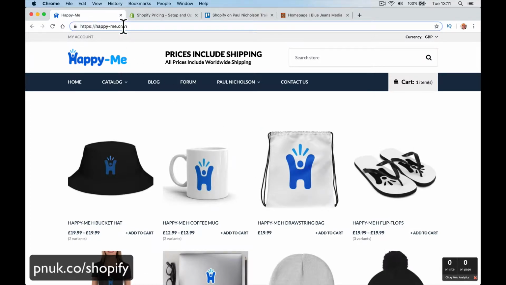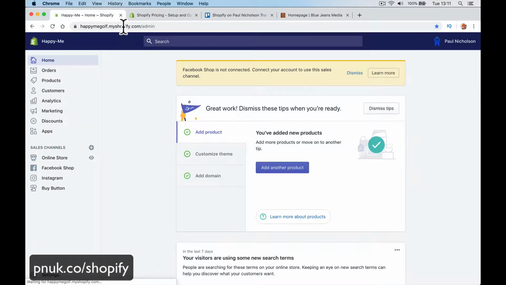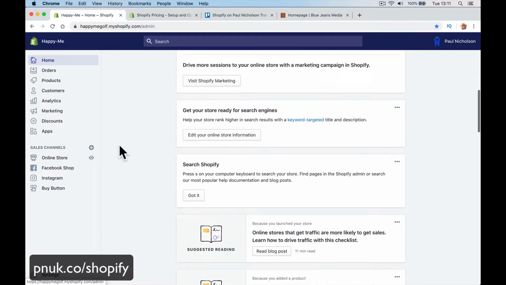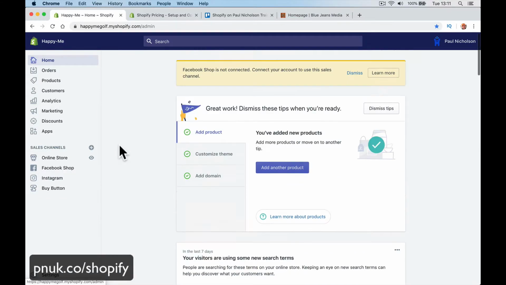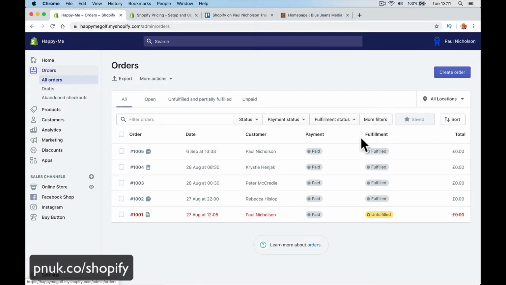So if I go to admin, I'm already logged in, and show you just a quick walk around the back end of Shopify. So this is what everybody's will look like. You've got your home where you can set it up to give you any relevant information you want, reminders and things like that. Orders, any orders, what state the orders are in. You're going to see unfulfilled, and if there's anything that you need to do. Obviously, you want more orders than me.